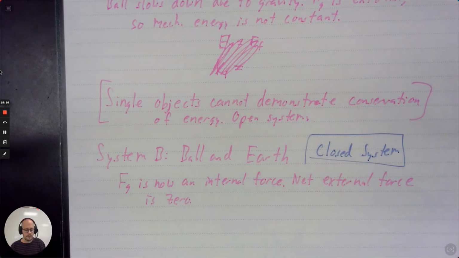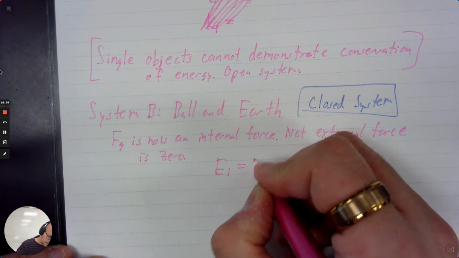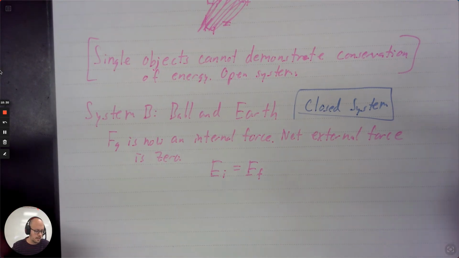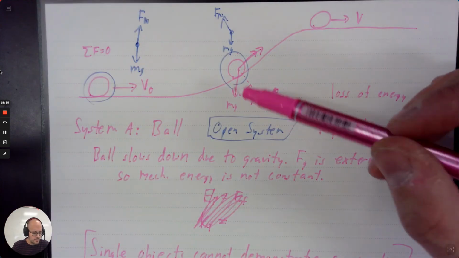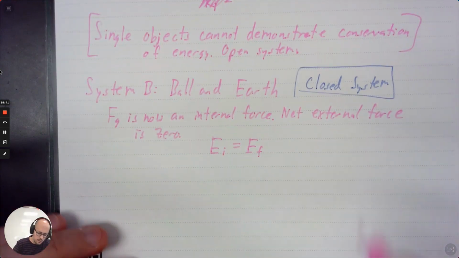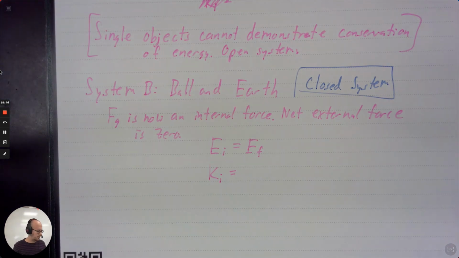And so here's why, and this is what I crossed out above because I realized too late that I couldn't do it. It was for this one. So let's look at this. Initial amount of mechanical energy should equal the final amount of mechanical energy. In this example, the ball at the beginning of this situation is at the lowest point on the picture, and so the ball only has kinetic energy. We're going to consider the Earth to not have kinetic energy, even though it clearly does. It's in our system, but it's too big to consider its own motion.